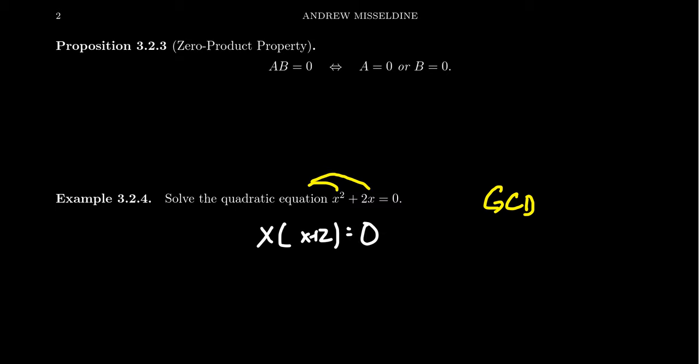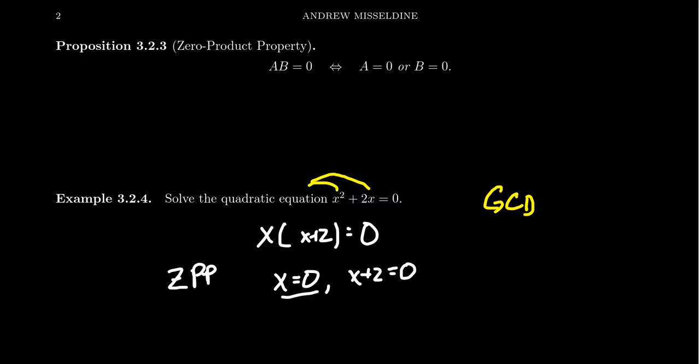If you have any doubt about whether you have the right factorization or not, you can always multiply it back through. Factoring is basically just the opposite of the distributive property. We're just reversing it. If you redistribute the x, you'll get x times x, which is an x squared, and then an x times 2, which is a 2x. This is a correct factorization. Now by the zero product property, or zup, or zip, or zap, put whatever vowel sound you want in there, we see that the only way this factorization could equal zero is if one of the factors were zero. So it must either be that x is zero or x plus 2 is zero.